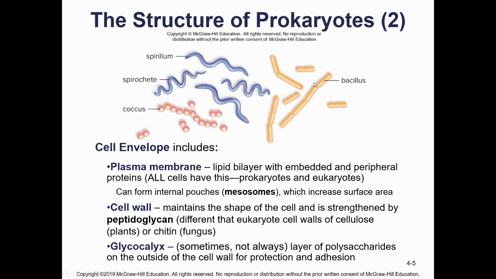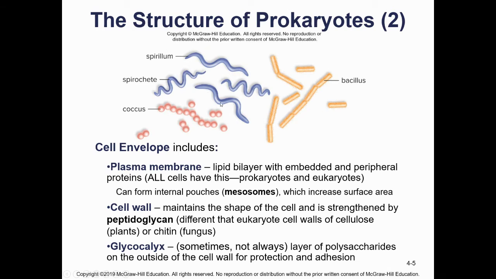But because they have a cell wall that gives them structural support, it's this rigid cell wall, they maintain shapes. And so the shapes they come in are coccus, or cocci in the plural. So you've probably heard of staphylococcus or streptococcus. Coccus means that the cells are spherical. And then staphylo means they're in clumps or clusters, and strepto means they're in a chain. So this is some streptococcus. Bacillus means rod shape. So bacillus, or bacilli, plural, are rod-shaped bacteria. E. coli is an example of a rod-shaped bacteria.